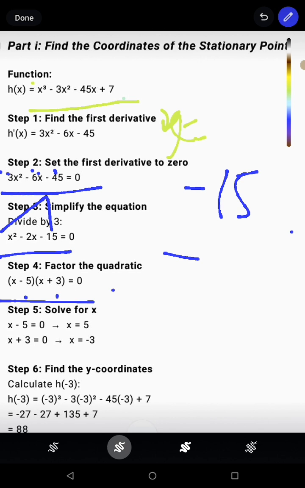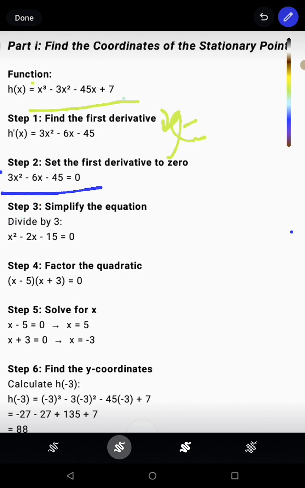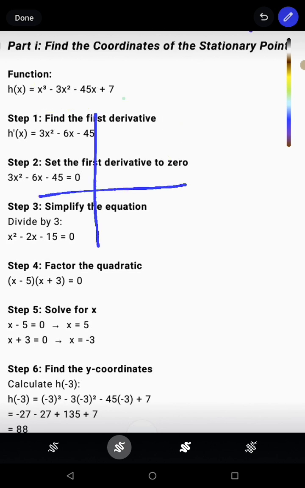These two points are the stationary points of the function. Somebody is saying, why is it like that? Don't forget the equation we have is a cubic equation. I just want you to visualize whatever it is I'm talking about here. And having a cubic equation, how will the curve look? Let me just show you real quick. The curve is going to be, say, like this. So you have stationary point 1, stationary point 2.